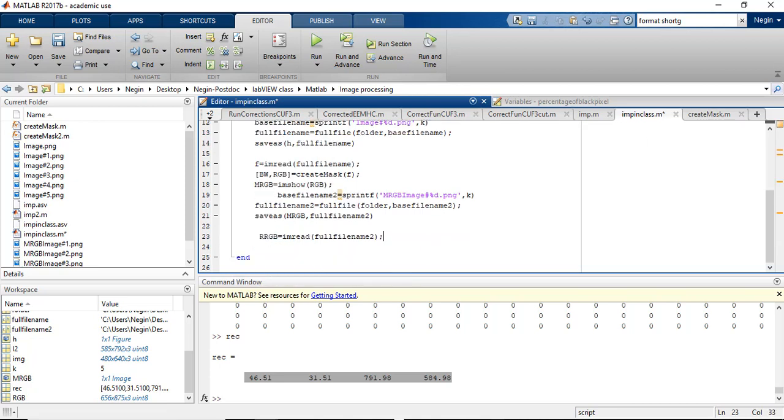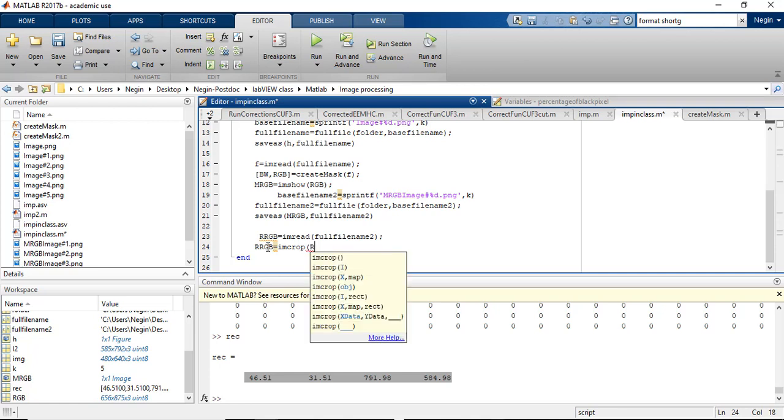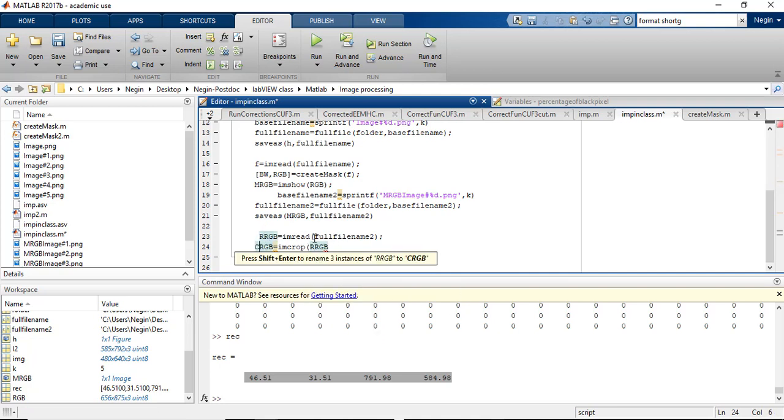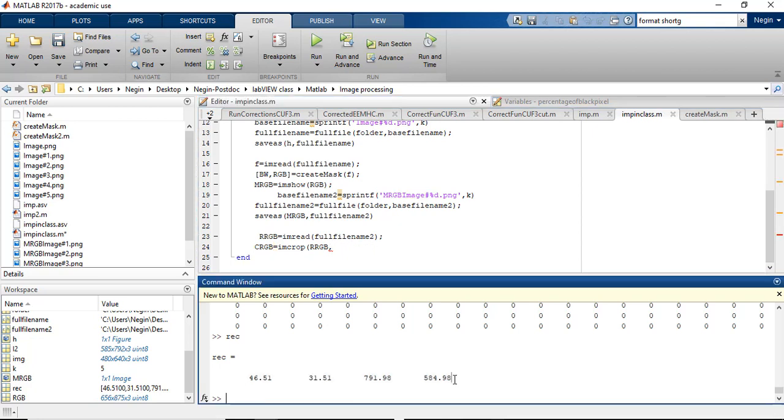And then after you have read your image, you have to crop your image, and that's where you will see that, okay, now my new reduced red, green, blue image is gonna be my imcrop. And what do I want to crop? I want to crop my RRGB, which is basically this. Let me give it another name in here so you don't confuse. Yeah, so let's first read my image that I have saved in here and give this image a name. And then let's crop that image with what size? With this size. Oh, I have copied different things. Which size? Like this size.